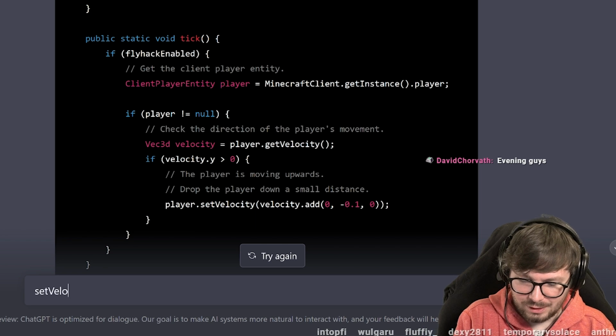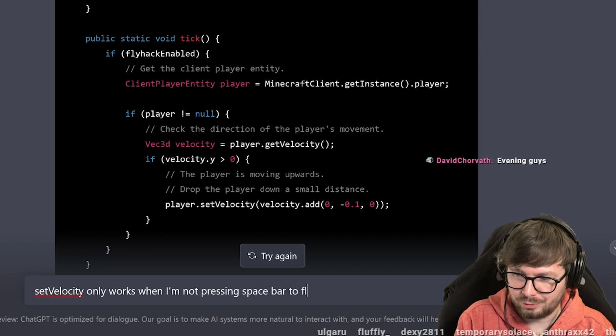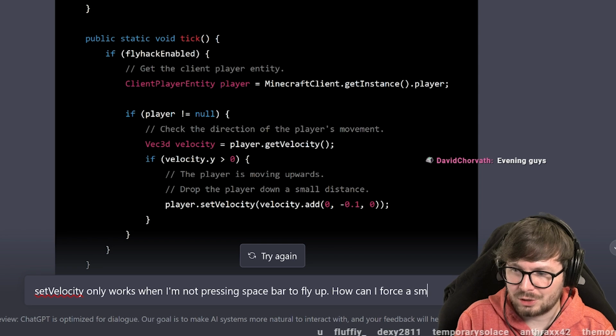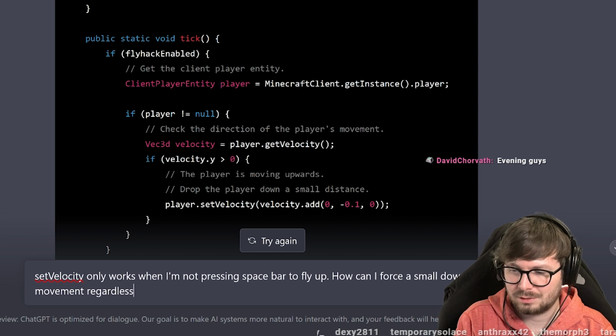Set velocity only works when I'm not pressing spacebar to fly up. How can I force a small down move? How can I force a small down movement regardless?